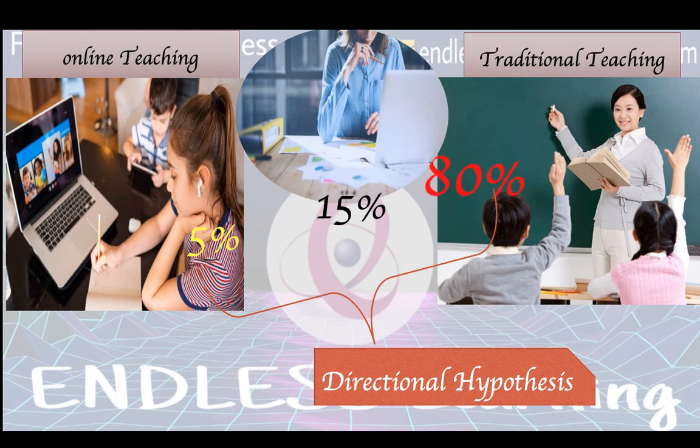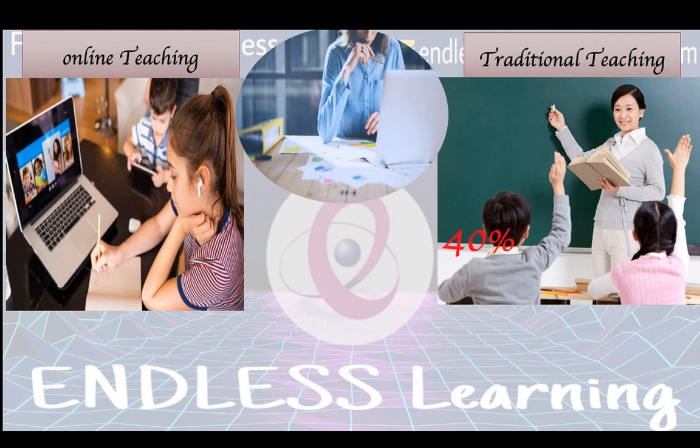This means the researcher has to say that the performance of students in traditional teaching is better than in online teaching. It's because 80% of the studies are favoring traditional teaching. There might be another situation where 40% of researchers report that traditional teaching is better and 45% report that online teaching is better. This is also 85% of the cases, and the remaining 15% reported that in both online and traditional teaching the students perform equally well.